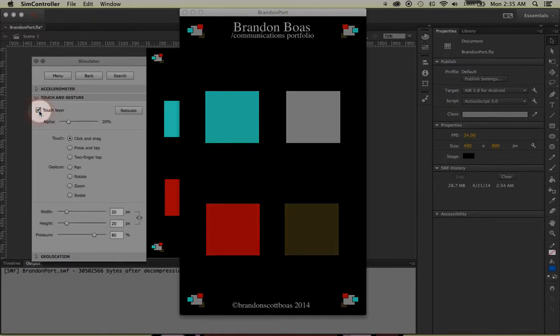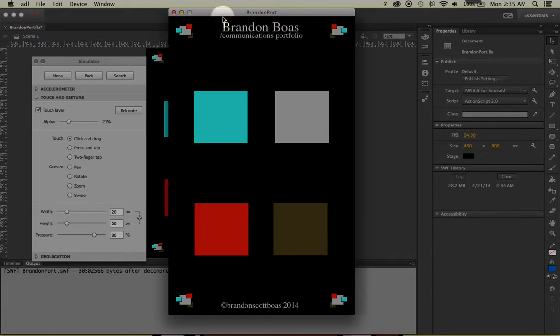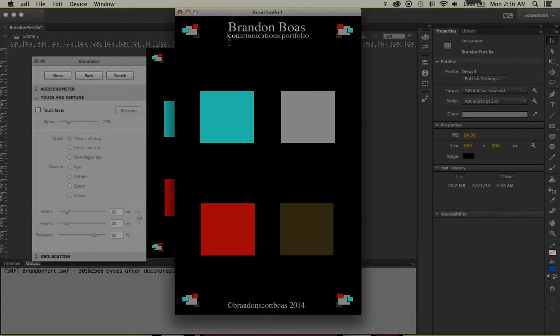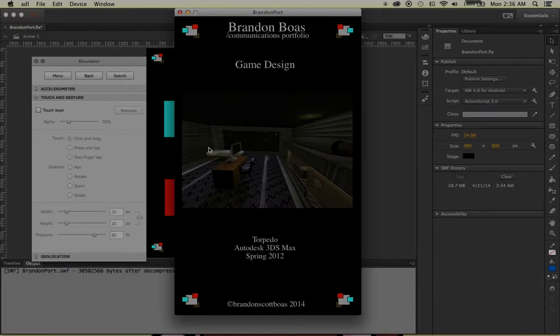So I will left click on that. And after that, I do have a gesture currently on called swipe. So I'll click on that and turn it on in a second. But I just want to show you really quick that over in your debug window, you can left click on these buttons and end up going to my different pages. This is part of the debugging process. So for example, if I click on my blue square, I'm supposed to go to my game design page. And now I can see that.